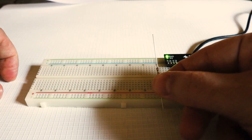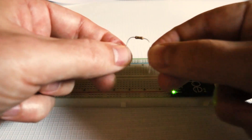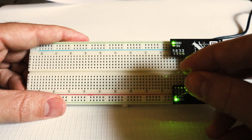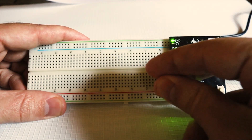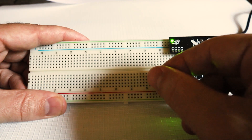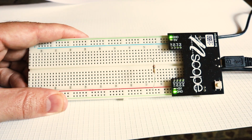I'm going to use this 10 kilohm resistor in this demonstration. I'll bend the leads a little bit so that it's easier to push them into the breadboard. One side of the resistor connects to the positive 5 volt supply, so I'll push one end of the resistor into the long row connected to the 5 volt supply, and then push the other leg into a hole in the middle of the breadboard.